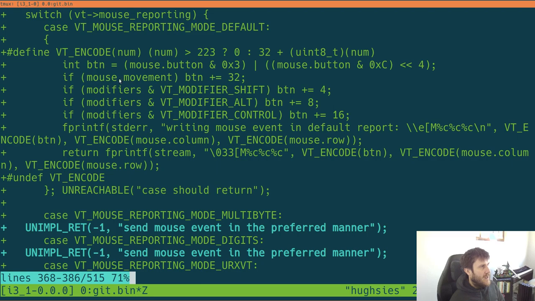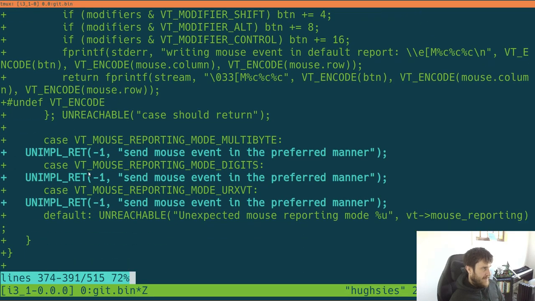And if you have movement, then it adds 32 onto that, and all the modifiers add the right values for what it is. Then we print to the stream the default encoding, which is escape, open bracket, M. So if you get an M straight away, then you do that. And it has some unimplemented parts there.